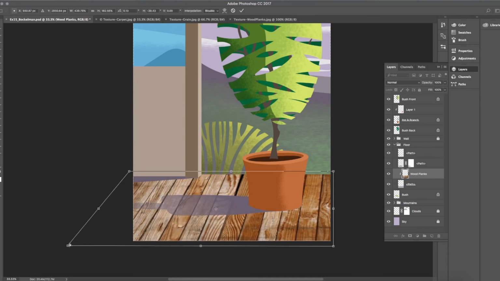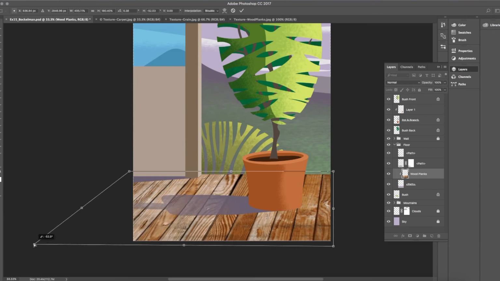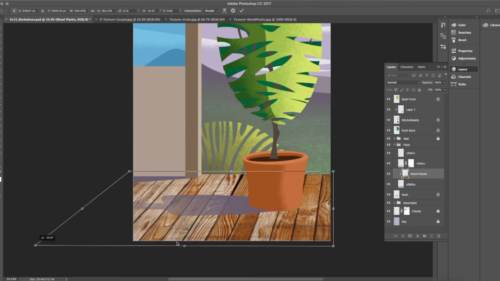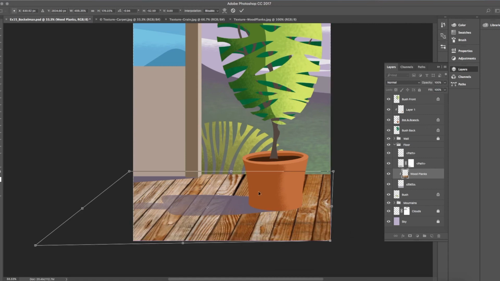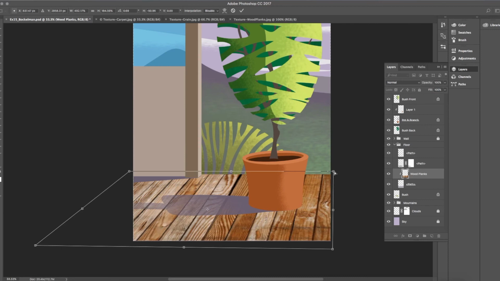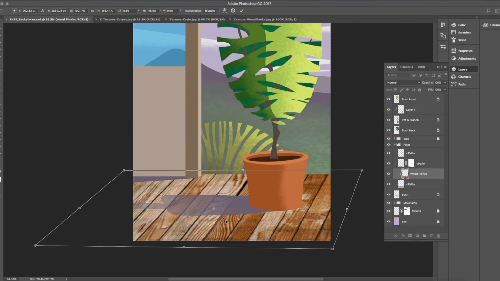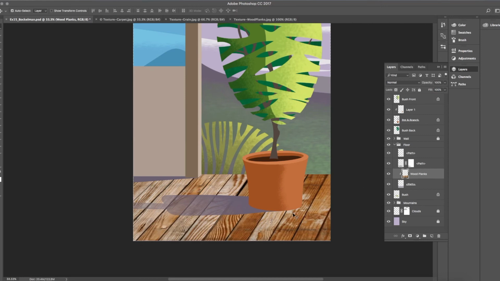You can see the way that Photoshop allows you to transform an object is a lot better than how we did it in Illustrator. If you remember in Illustrator, every time we started moving one of these parts of the transformation, it would reset the object within that, and then we had a jumbled mess to work with. So this one I think is a lot easier. I'm going to pull that over, give it a little bit of a diagonal stress. All right, I like that. When you like what you have, you can just hit return.